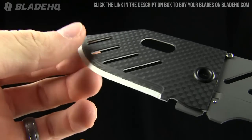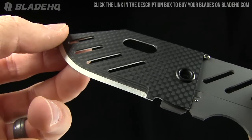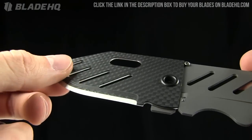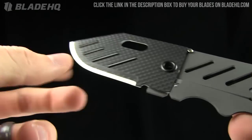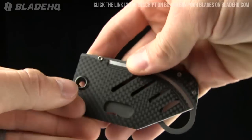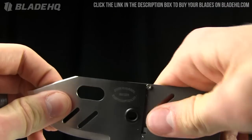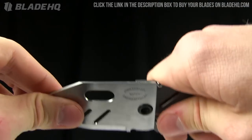The grind on it is kind of a chisel grind — that's probably the best way to describe it. You can see it's chisel ground on one side, and then he's just barely, just slightly hit the other edge, and there is a secondary grind there. So it's not a true chisel grind, but my guess is it would probably perform like a regular chisel grind simply because one edge is so much more pronounced than the other. The blade play on this one is a little bit more — you can feel some side-to-side — but front and back is actually very solid. That titanium frame lock is very impressive for what it is.